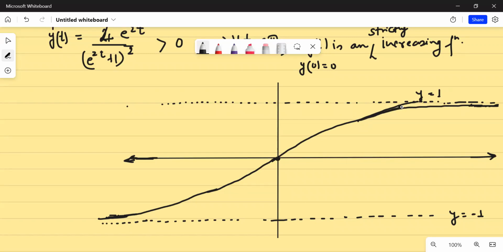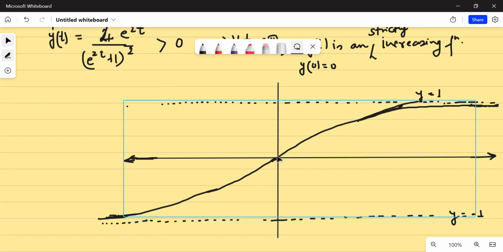I'm not finding it for you, because that will be too tedious to find right now, since it won't all be possible. The second derivative also, you understand, the first derivative is already this big thing, and the second derivative will again take time. So understand that in any case, if it is asymptotic to y equal to minus 1 as t tends to minus infinity, and asymptotic to y equal to 1 as t tends to infinity, obviously it has to be increasing at a decreasing rate only.